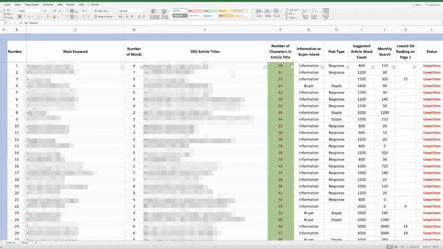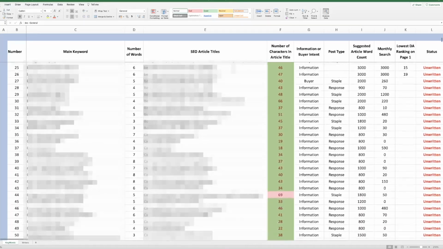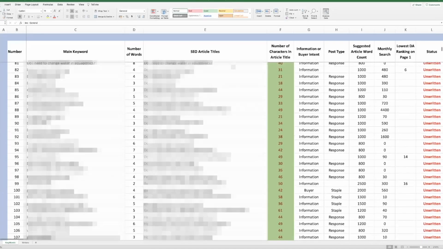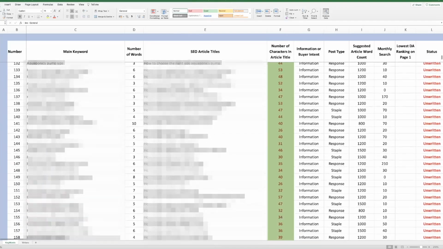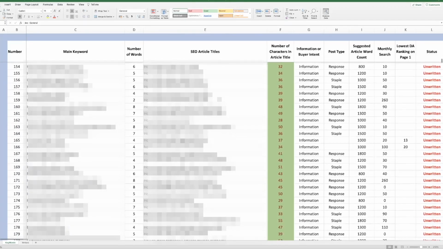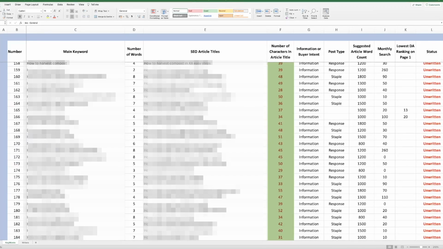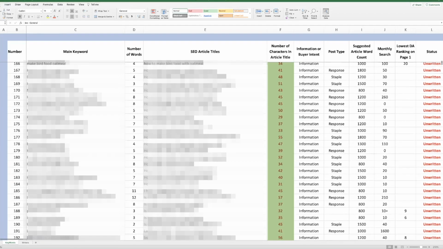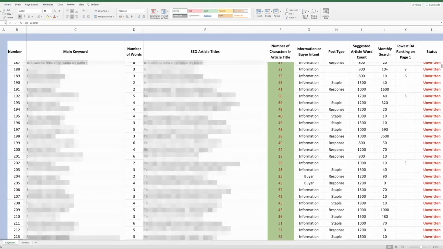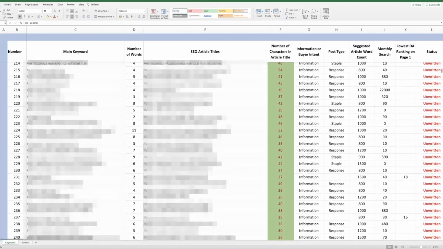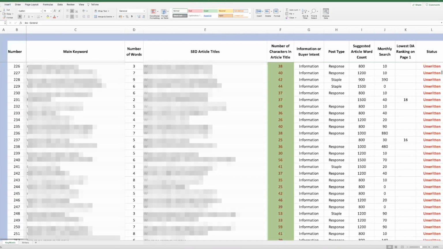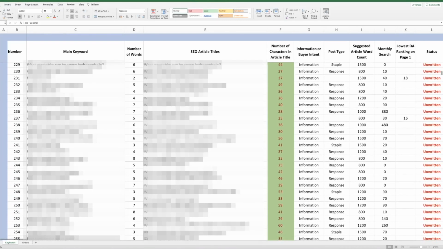Okay, so here is my keyword hit list, and you can see I've been doing a lot of work. So there are dozens and dozens and dozens of topics on here, all relevant to gardening and all relevant to separate individual niches or subtopics within the category. So that might be, as we've said, soil, it might be lawn care, indoor plants, outdoor plants, etc. So there are lots of keywords on here. Now, these have all been manually searched using the free method. Now, these are all pretty much ready to go. They're ready to assign to my writers, which I'll cover in another video, and also ready to outsource.